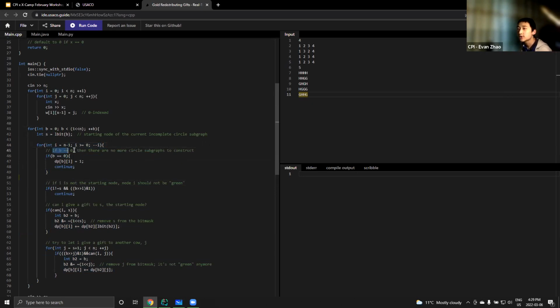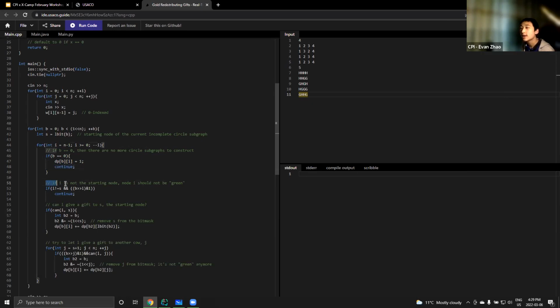Here, first of all, we check whether b equals 0, whether there are no vertices encoded in the bitmask. If so, then there are no more circle subgraphs to construct, so we set the value to 1. There's only one way to construct circle subgraphs, and that is to not construct any. And then we continue.